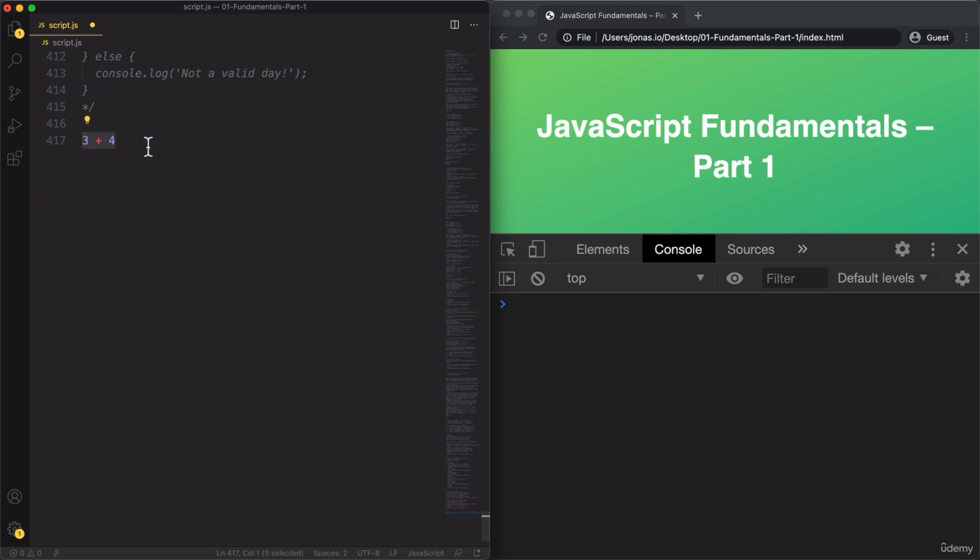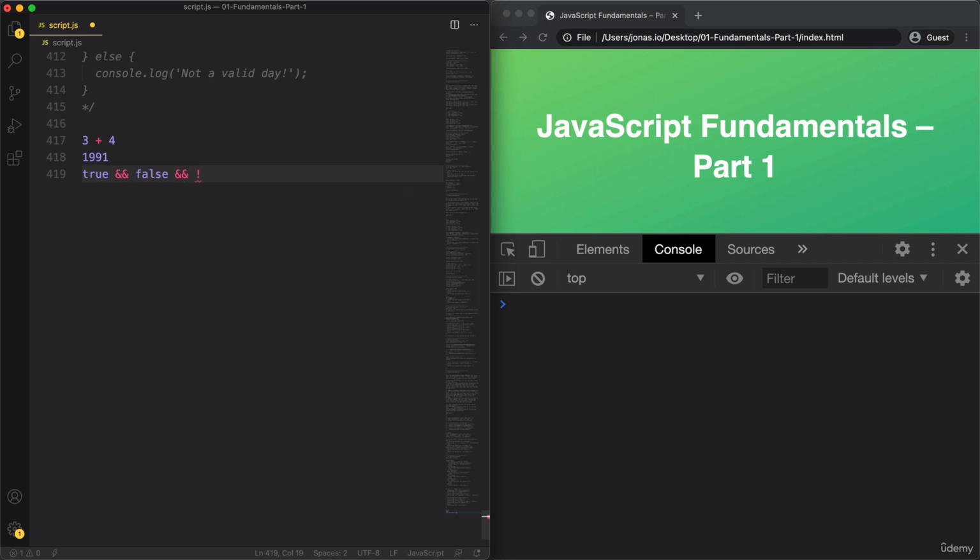For example, 3 plus 4 is an expression, because this is going to produce a value. Okay, so I don't even mean the entire line of code. What I mean is really just this 3 plus 4. This is an expression, okay? And again, because it does produce a value. The same goes, for example, for just any number. This, for example, is an expression too, even though it's just a simple value. But it's still also an expression, because again, this itself will produce a value in JavaScript.